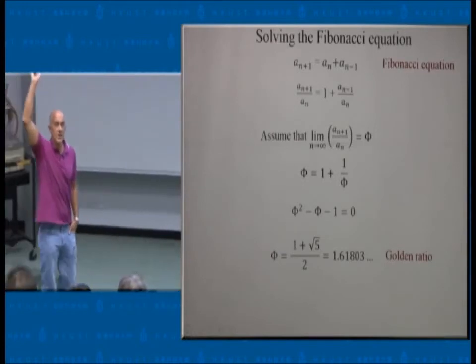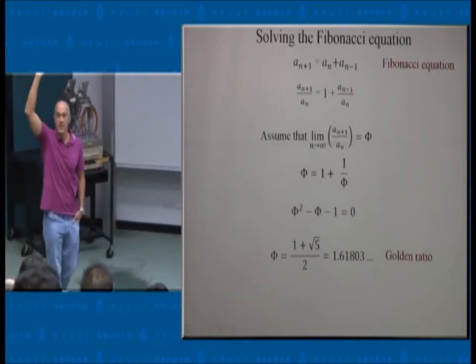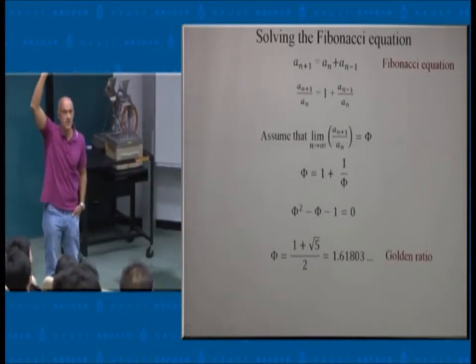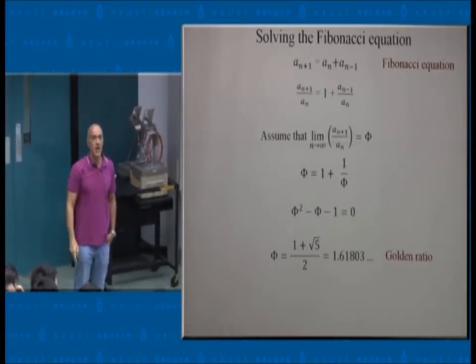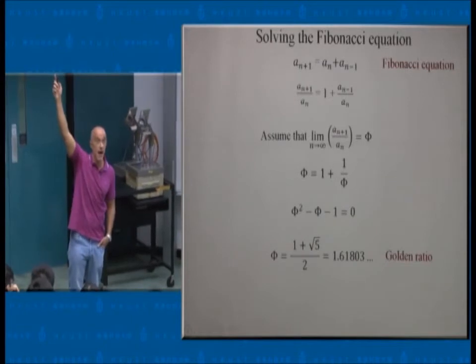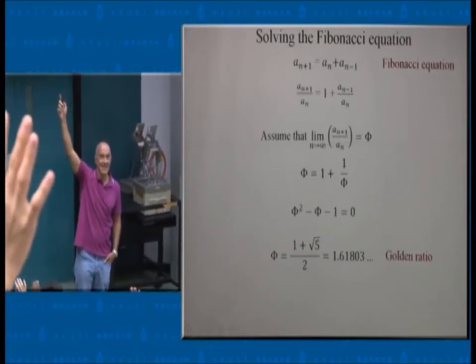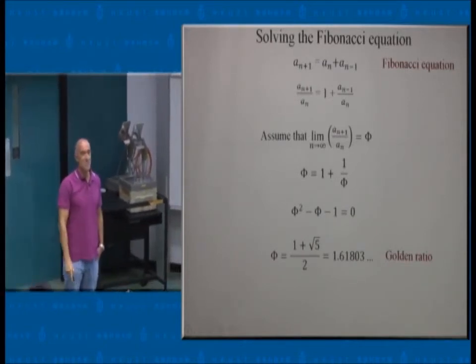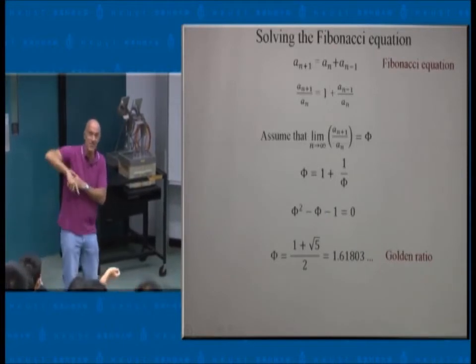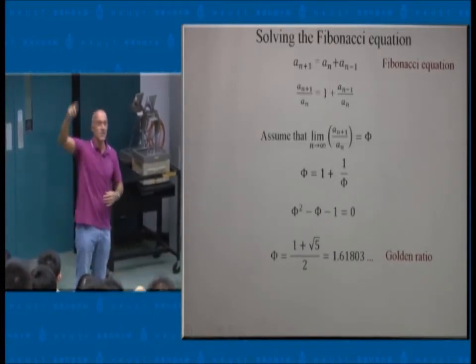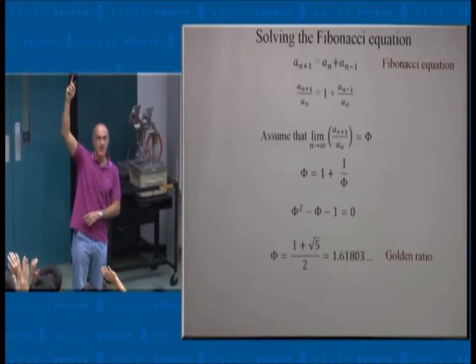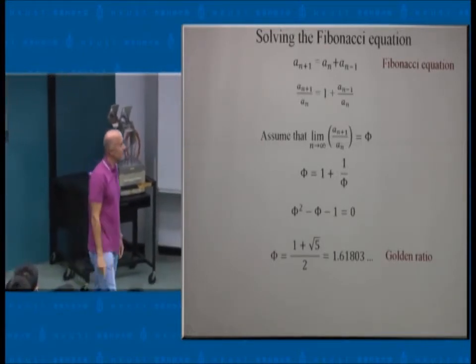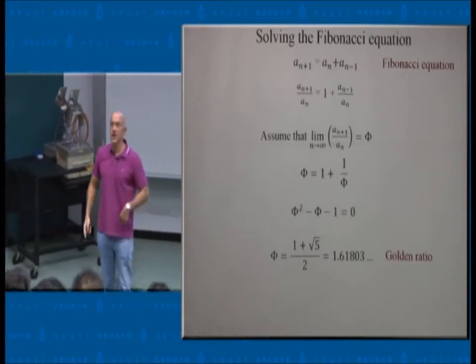Okay, raise your hand if you've seen phi before. Have you seen that number before? Okay. Raise your hand if you've seen pi. Pi. All right. So that means that your hand is alive. Raise your hand if you've seen e. Do you know e? Okay. So phi is one of those numbers, you know.